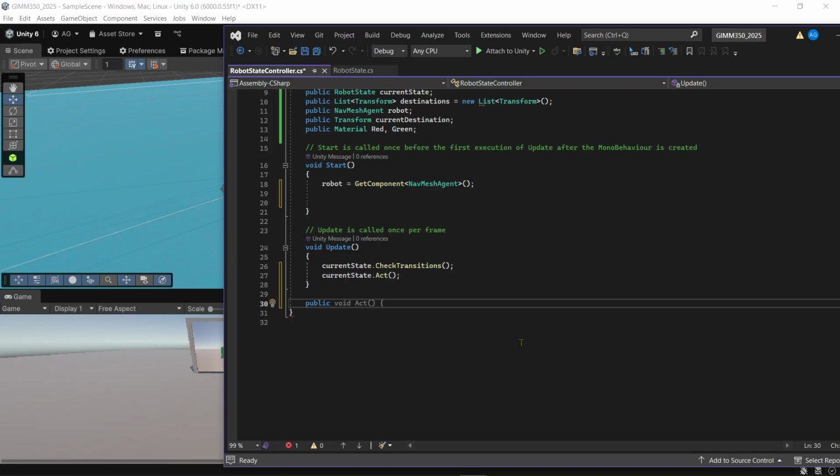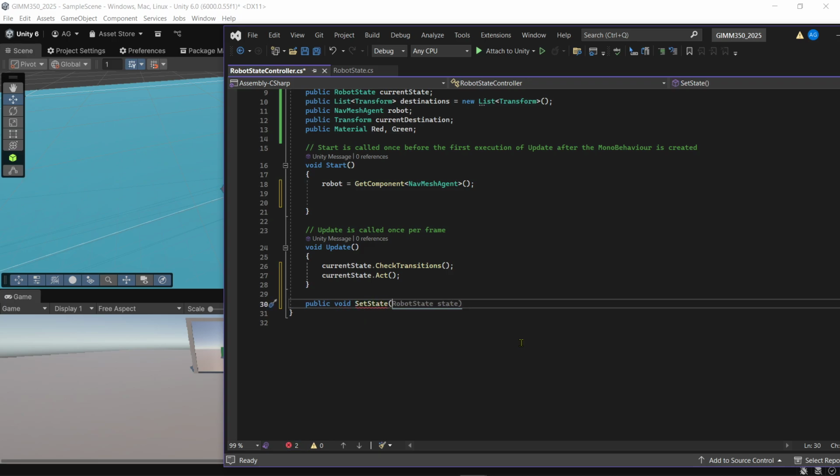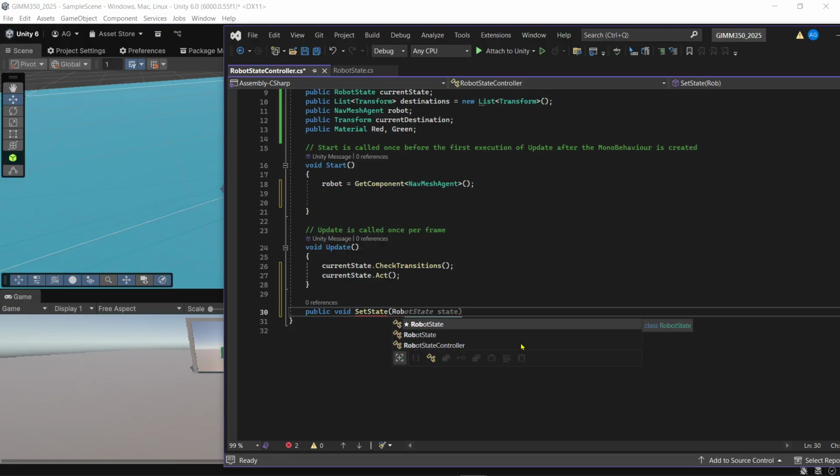We are going to do a public void set state is what we're going to set this as. And we're going to set this as robot state because we're going to pass what state it is in here. We'll call RS for robot state.